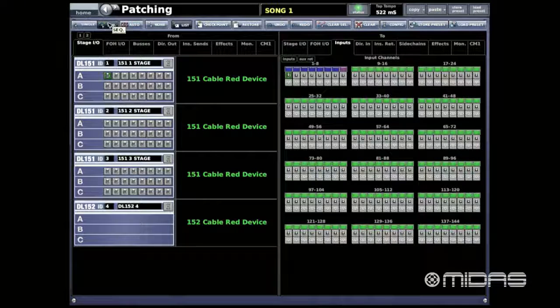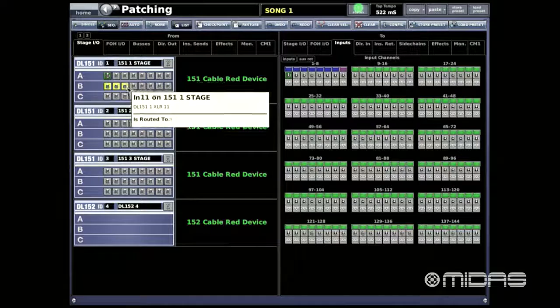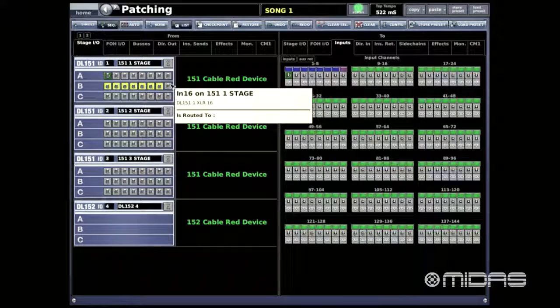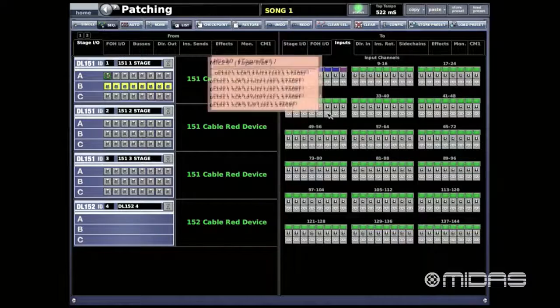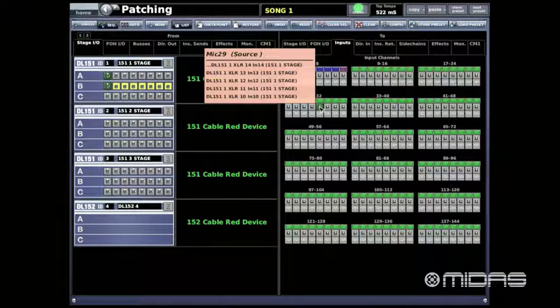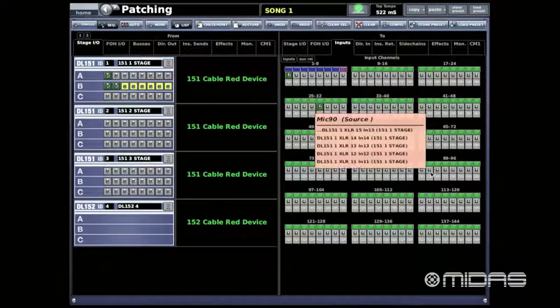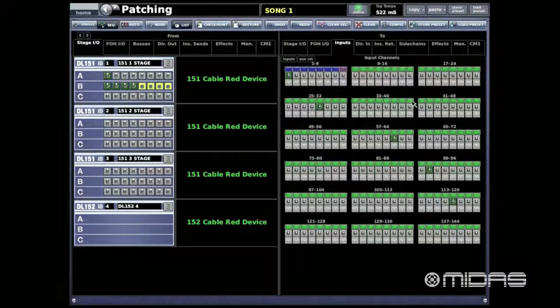With sequential mode, let's say for example, I just want to select these inputs. Instead of it doing individually, this makes life easier. If you're not putting all your channels one-to-one, or if you're doing buses and effect sends and stuff, this might make your life a little bit easier. So for example, if I want channel 9 to show up on this channel here, and then I want channel 10 to show up here, it's just automatically going in sequence of where to put them, okay?